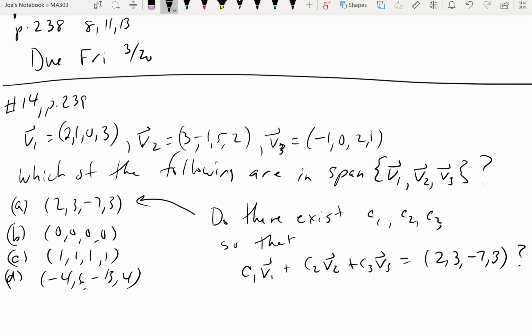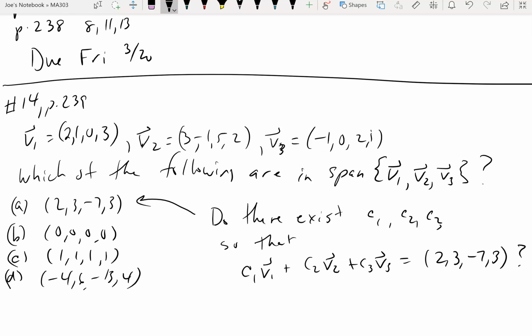Now, from the video, when we were talking about linear independence, that's when we're looking to see if there's only one way to do it, if we can do it. Talk about that uniqueness idea. But for span, we're just interested in, can we do it? There might be more than one way to do it, but can we do it? Okay?